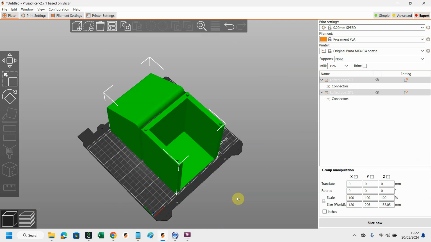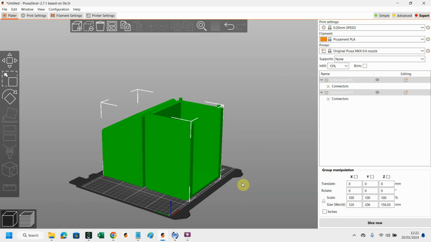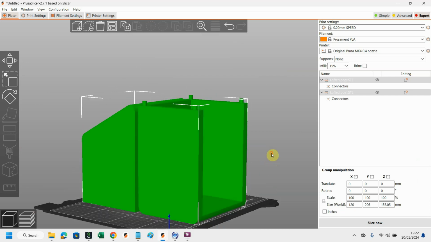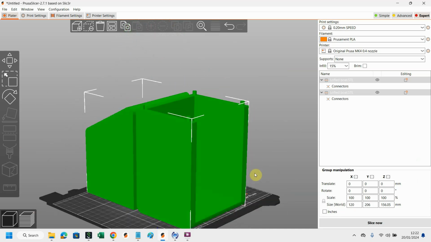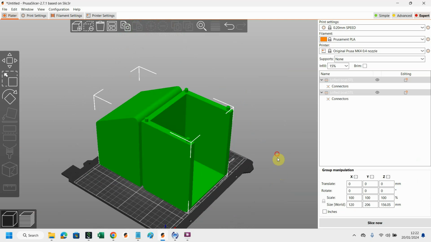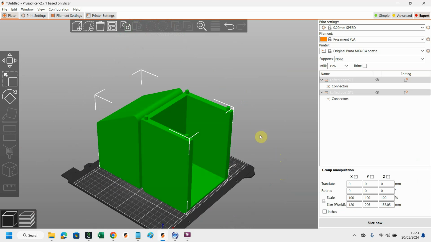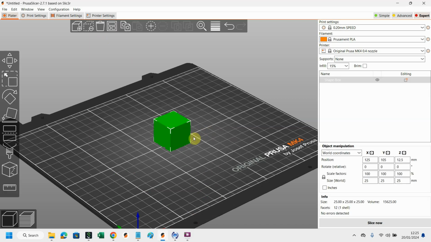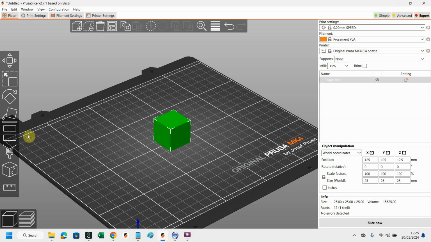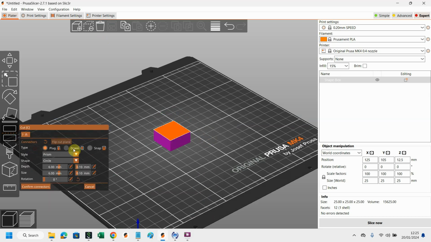Okay, so now we can see the cut has been made, and we have pins on one side and the corresponding holes on the other. So that's how we perform a cut. Something that might be worthwhile doing is a test on the fit between the pins and the holes, to check that everything would go together. The way we might do that is I'm just going to delete this model here. If we right click and add shape and add box, we have a small cube shape, and we go through the same procedure with cut and add connectors.